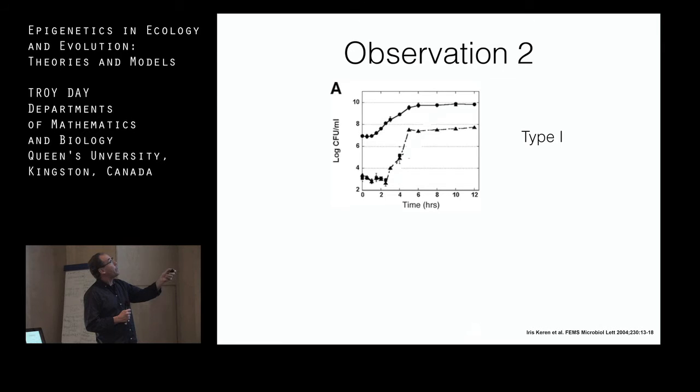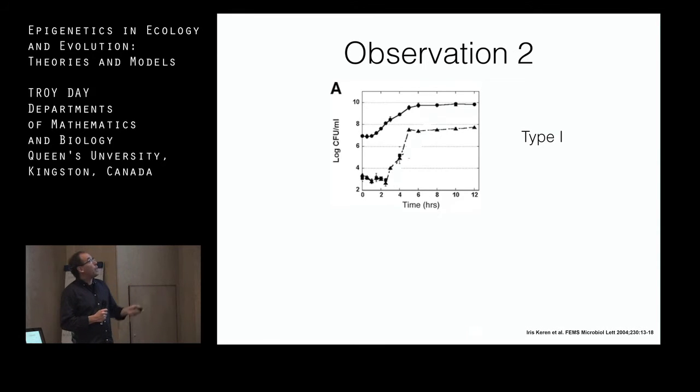This top line here is the population size of a bacterial culture over time. And at each point in time, they took a sample from the culture, and then they basically did that experiment that Bigger did. You apply an antibiotic, and you measure how many persister cells are left. And so by doing that, you can get this bottom curve, which is the number of persister cells that are found in that culture over time.